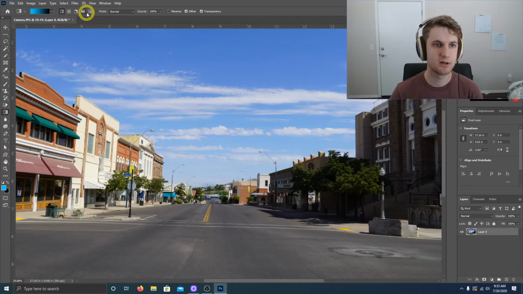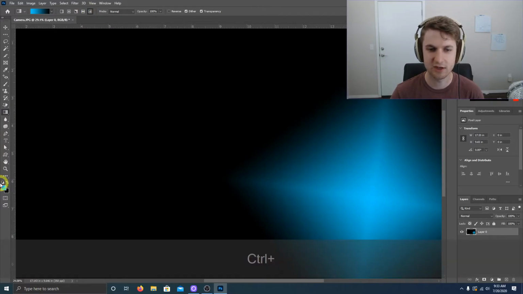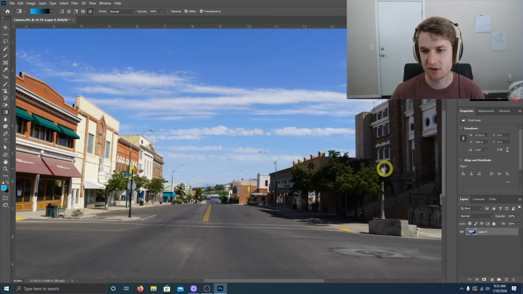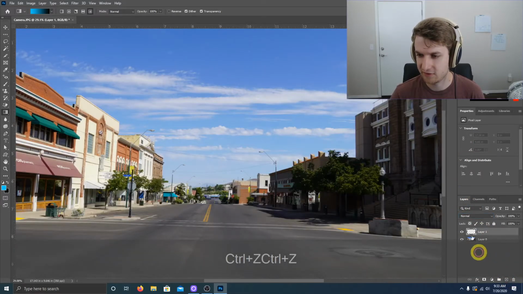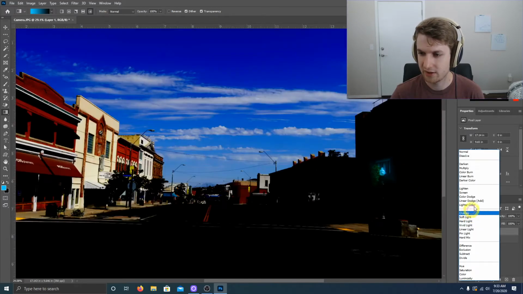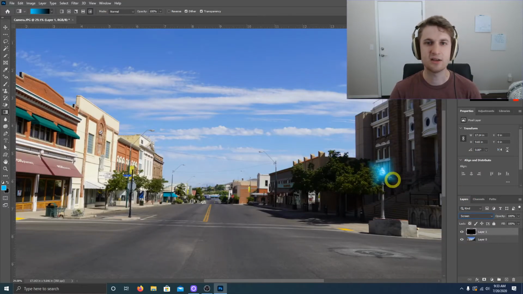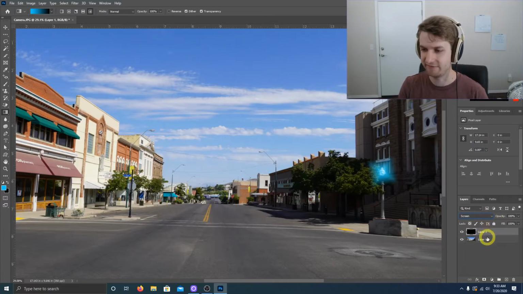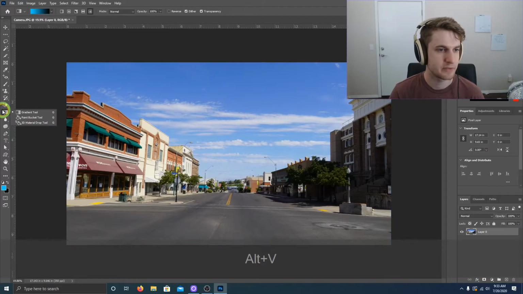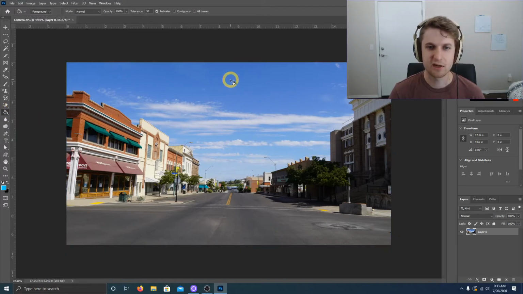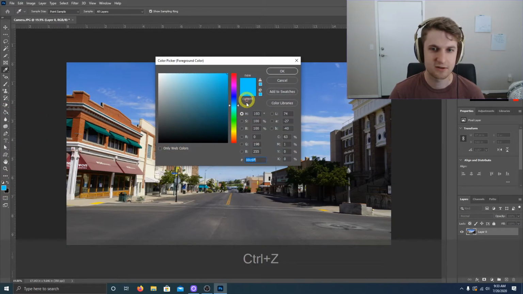You might be like, that seems like I can't do anything with it, but you can definitely do some things with it. If I imagine this was yellow and I had this lantern and I put screen on there, oops, I didn't even do it on a new layer. My bad. And then I did screen, then you got a little lensy kind of effect going on, which can be cool.